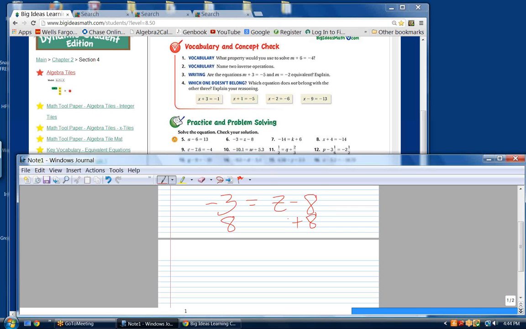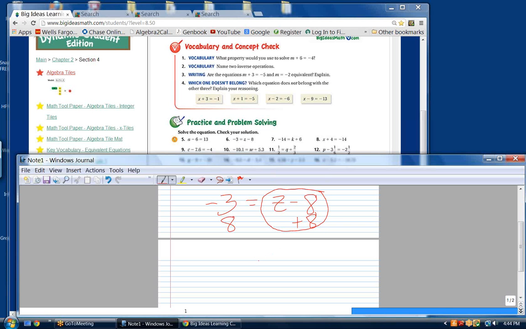Try to get thinking in terms of you've got a left side of the equation and a right side of the equation. And I really can do anything I want to one side as long as I do it to the other. I could square both sides. I could take the square root of both sides. I could take the logarithm of both sides. I could divide each side by 172. In other words, I can truly do whatever I want to one side as long as I do it to the other. Well, the key here is I want to get that to just z. So the trick is to figure out what I need to do to the right side of the equation so that I'm left with just z. And it turns out that it's add 8.